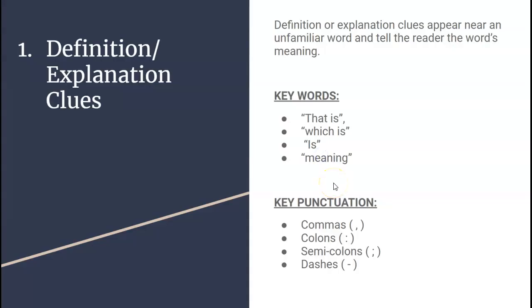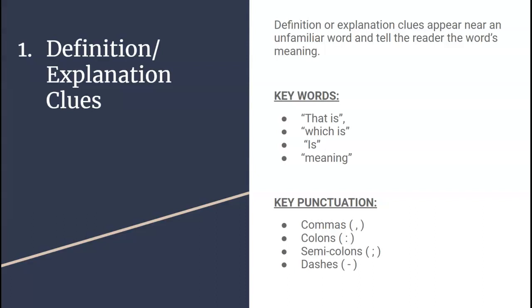There are 4 different types of context clues that we're going to talk about today. And by the way, just a refresher of what we talked about last week: when I say context clues, what I'm talking about are the words in a passage that you can use to help you figure out the meaning of an unknown word in a passage. So remember, context is something's surroundings. So if you come across a word that you don't know the meaning of, you can use context clues, or the words around that unknown word, to figure out what that word means. And that's what we're talking about today.